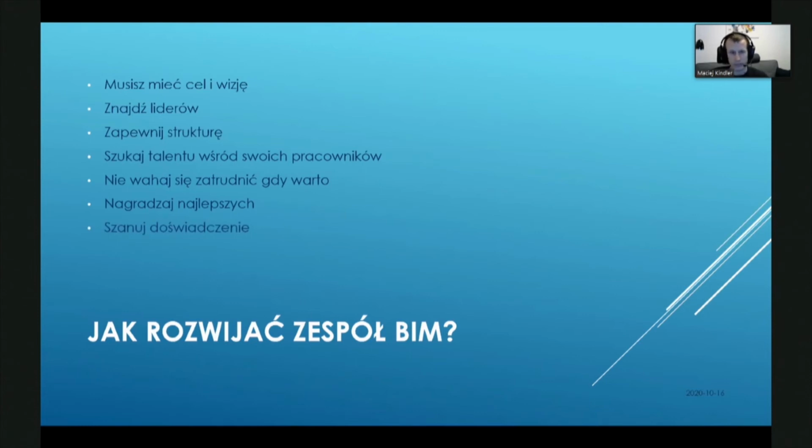Respect experience. During this transformation, we had many cases where certain individuals who had experience necessary for the operation of the company, for example, in cost estimation or planning, in no way fitted in the strategy and the activities we were taking up.